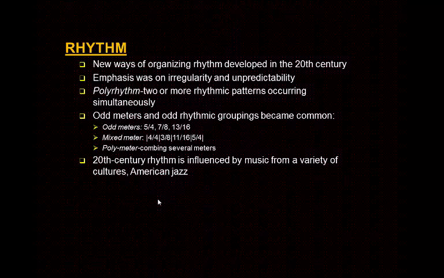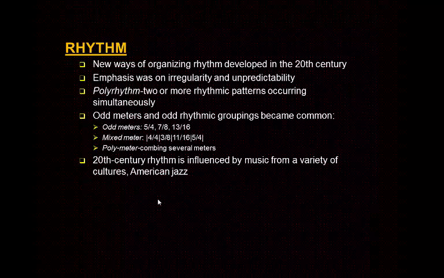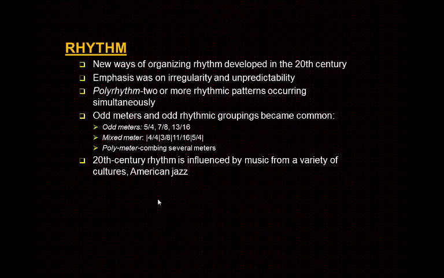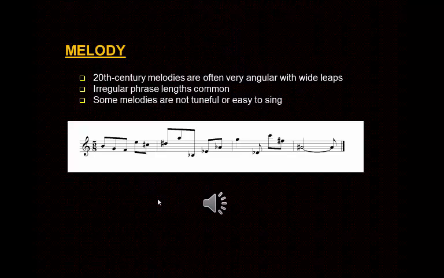Other composers wrote pieces with odd meters, like 7/4 or 5/8, or creating mixed meter, where the meter changes frequently and often quickly. Trust me, you can't dance or tap your foot to most of these works. Then there are pieces that feature polymeter, 2 or more meters occurring simultaneously. This makes the music very complex and difficult to perform. And of course, 20th century classical music was influenced by early jazz. Later composers also used rhythmic patterns and styles from various other cultures.